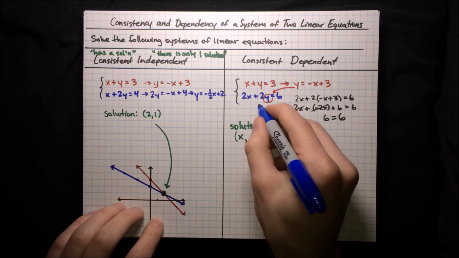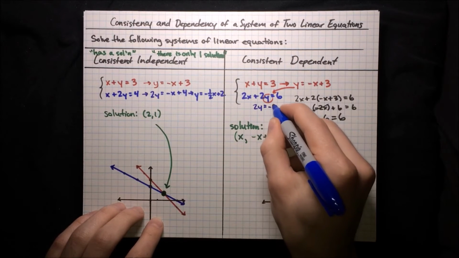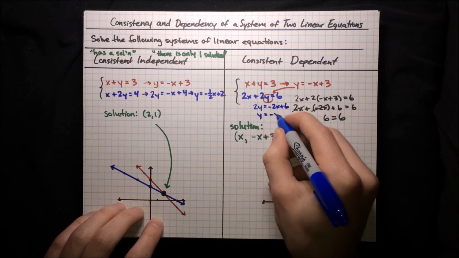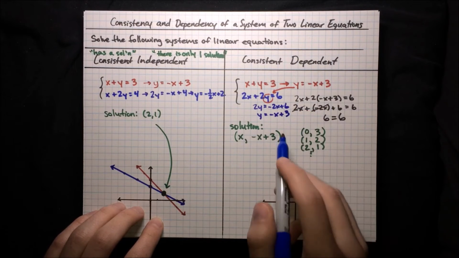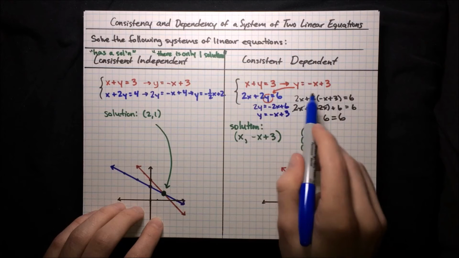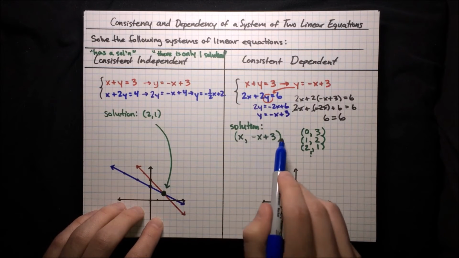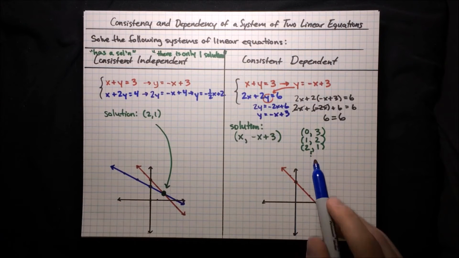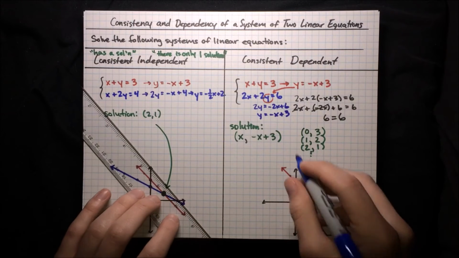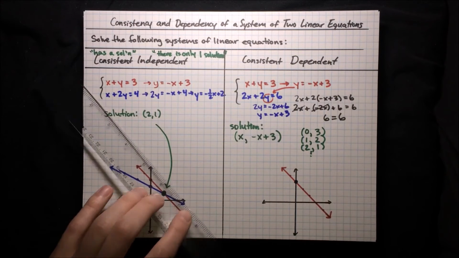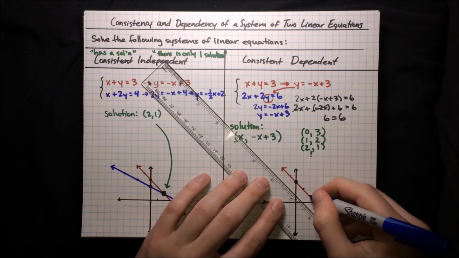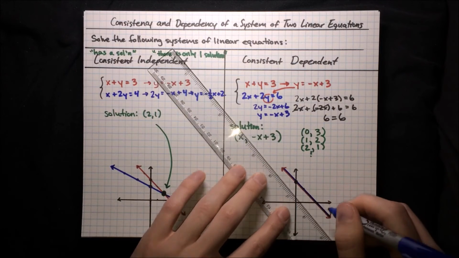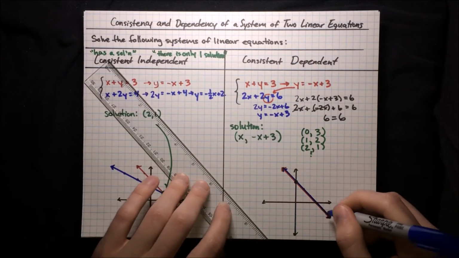So solving for y, we get 2y equals -2x plus 6, and then dividing by 2, y equals just -x plus 3. And hey, that matches up with the line that we had, our first line, and it also matches up with the solution. Okay, so it's kind of making sense why this is the solution, why all these points work. And if you plot this on the graph, again, that's the same y-intercept of 3, and then the slope of -1, you get the exact same points here. So you connect them up and you've really just got the same line. It's just overlapping the original line.